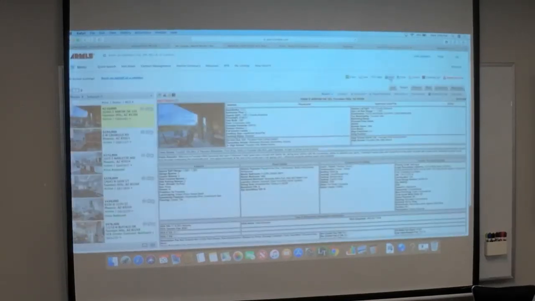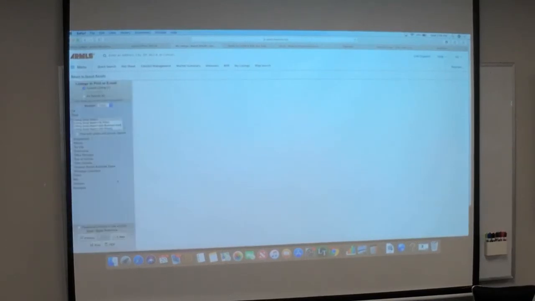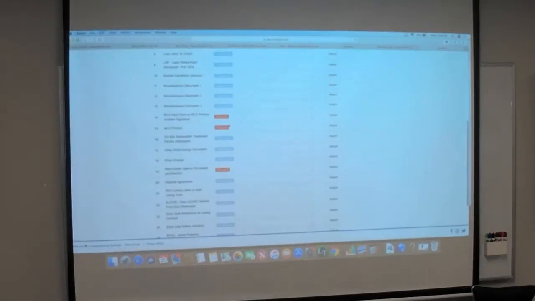If you want to print, instead of printing it, you click PDF, and it drops the PDF into your downloads. Then there's the MLS input or printout sign. We always want to verify that the information we put on the MLS is correct and the seller signs off on it. So I send that printout through DocuSign or whatever signature package you want to use and have them sign that. That way the brokerage knows that the information was verified.